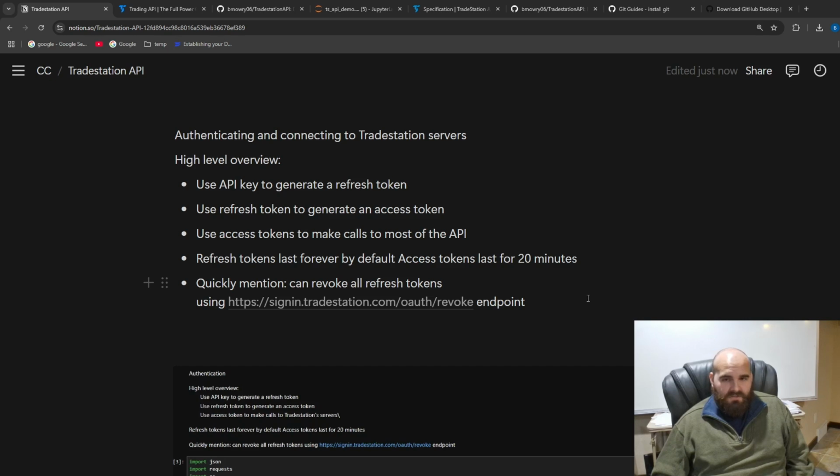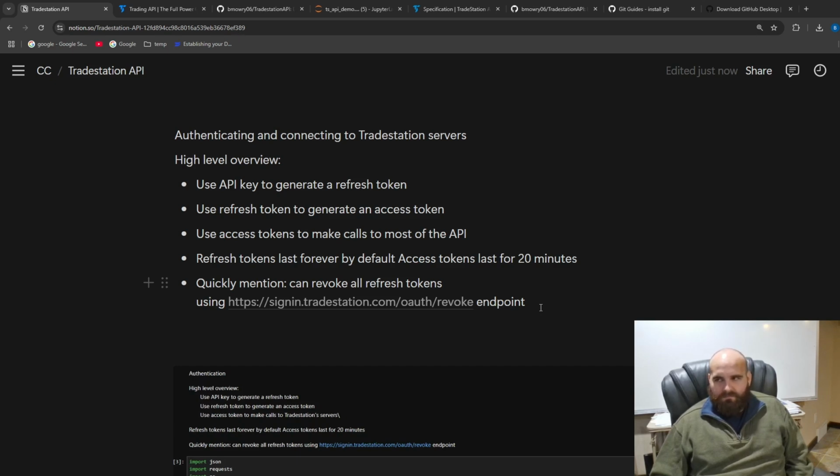It's worth mentioning that refresh tokens can be revoked if for some reason you suspect that there might be a breach in security somewhere. It looks like you can revoke a particular refresh token, but if you call this endpoint, you'll actually revoke all refresh tokens.